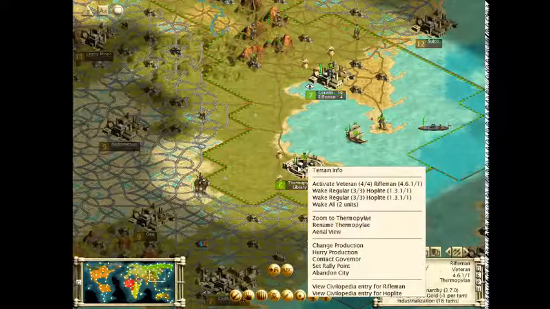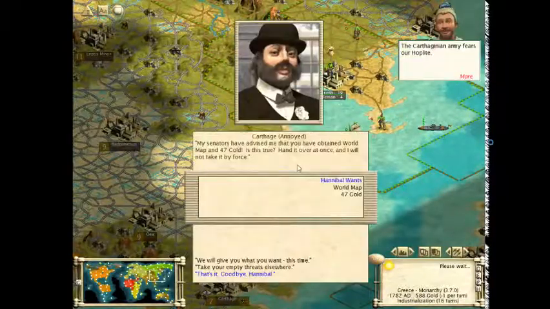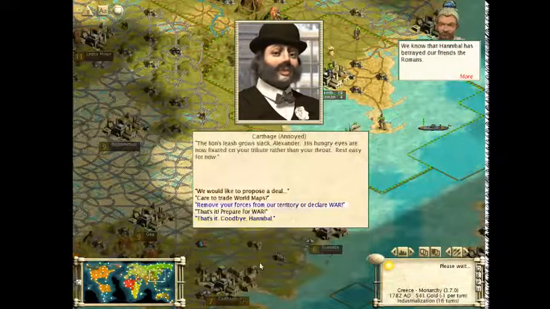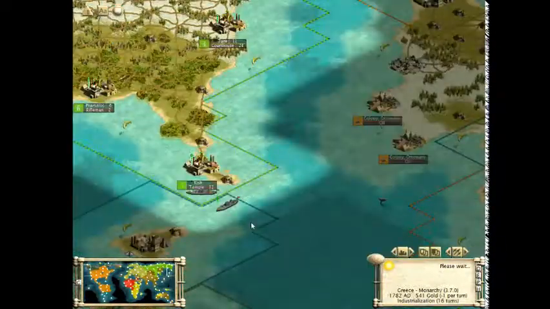We're getting through the series quite quickly now, already in the industrial era, but it can slow down at times. Carthage are threatening me, I'm gonna give them what they want because I'm scared of him, even though he's my ally, I'm scared of him.